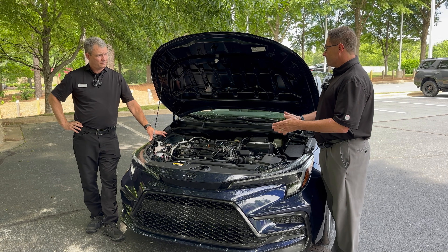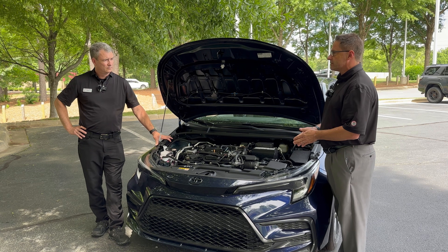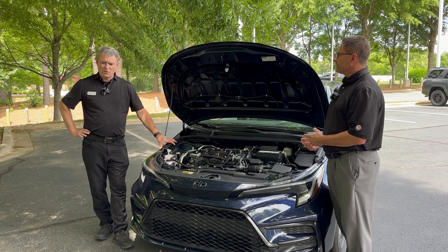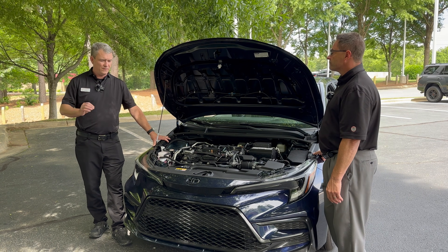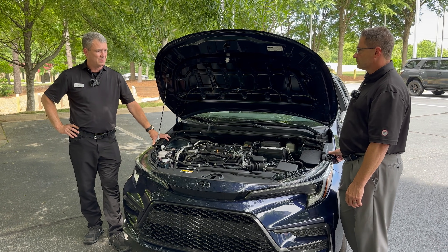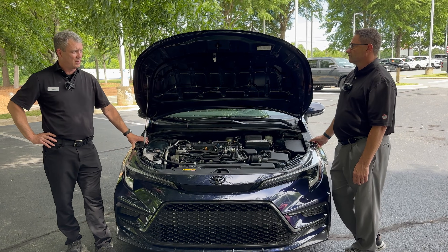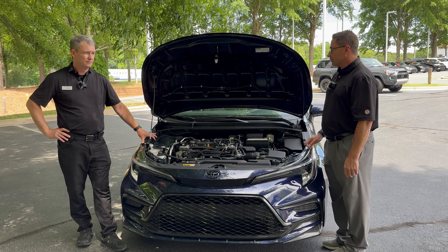Comparing a Toyota with an eight-speed automatic versus one with a CVT — what about reliability or long-term durability? So far so good. We are a volume center and we have seen very few failures on the CVTs. As far as longevity, they seem to be a really robust system, and honestly the addition of the launch gear has really taken a lot of the pressure off the CVT system, so it really seems to run very well.